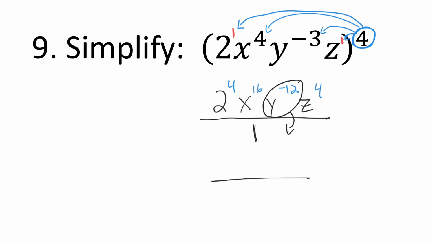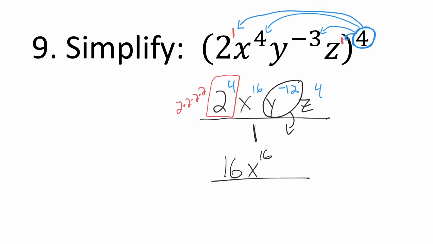2, you can also simplify this one. Let's go ahead and do that right now. 2 to the 4th power. You multiply the base, 2 times 2 times 2 times 2. So you multiply the base by itself 4 times. That's going to be 16. So 2 to the 4th power is 16.